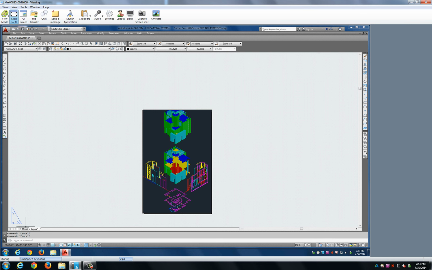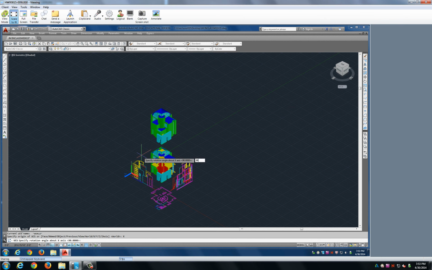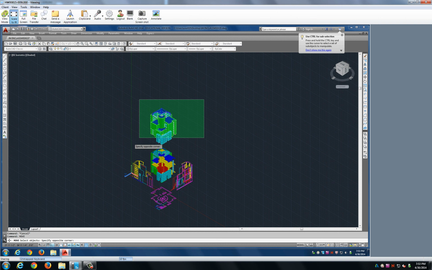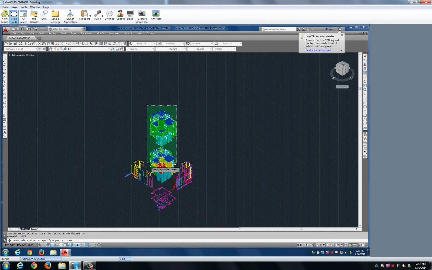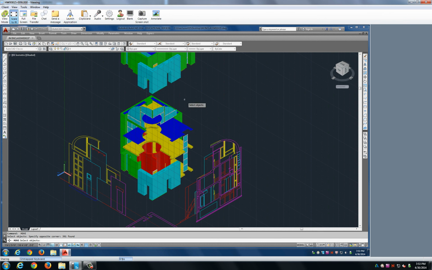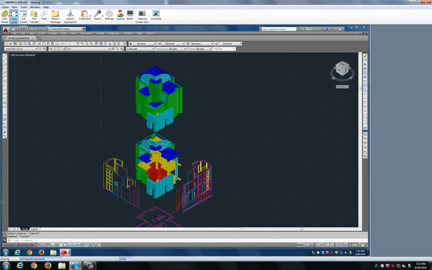So in this case, I might go back to model space, UCS World, UCS X90. Move. No, let's just move the top one, sorry.